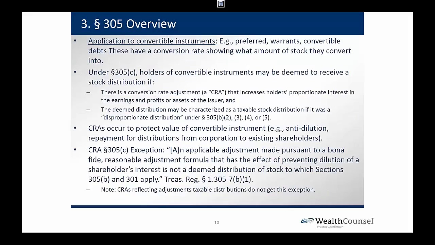In the startup world we have stuff going on at the corporate capitalization all the time: preferences that are changing, warrants, convertible securities where the conversion ratio or rate is changing. We have to be careful because these instruments may implicate Section 305. There are plenty of carve-outs — for example, a change in the conversion ratio just to reflect anti-dilution adjustments, which is pretty common in almost every preferred stock financing we do. So that's probably not going to cause a problem. But some of the fancier things might.